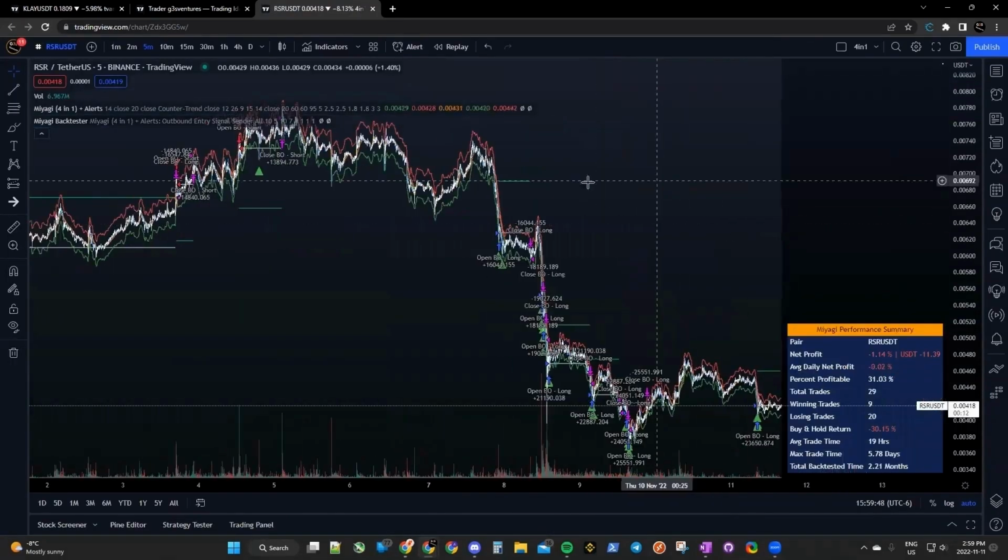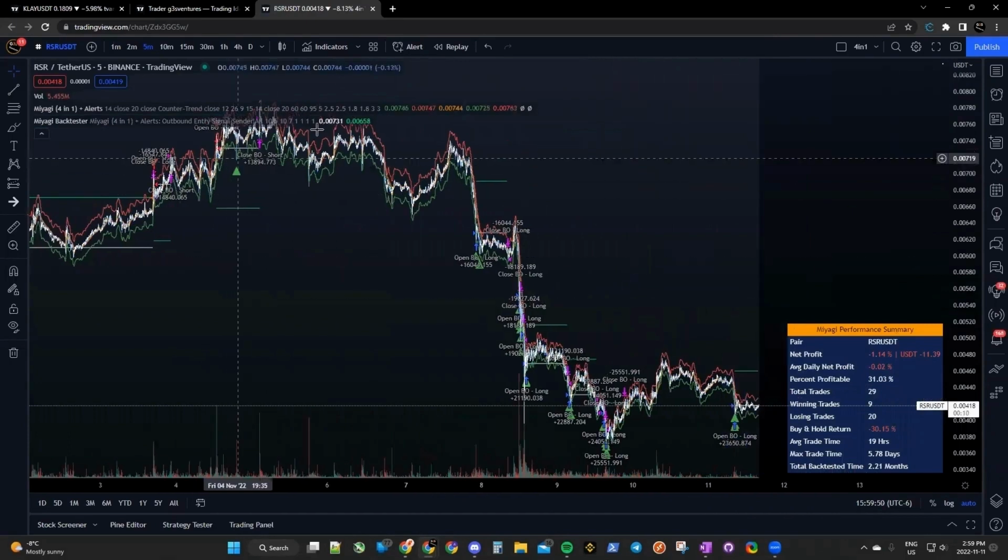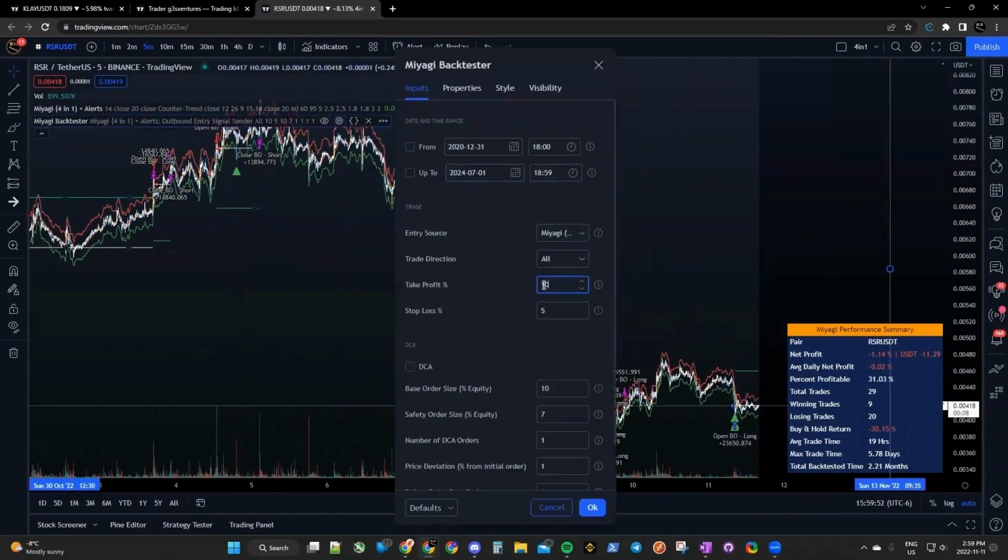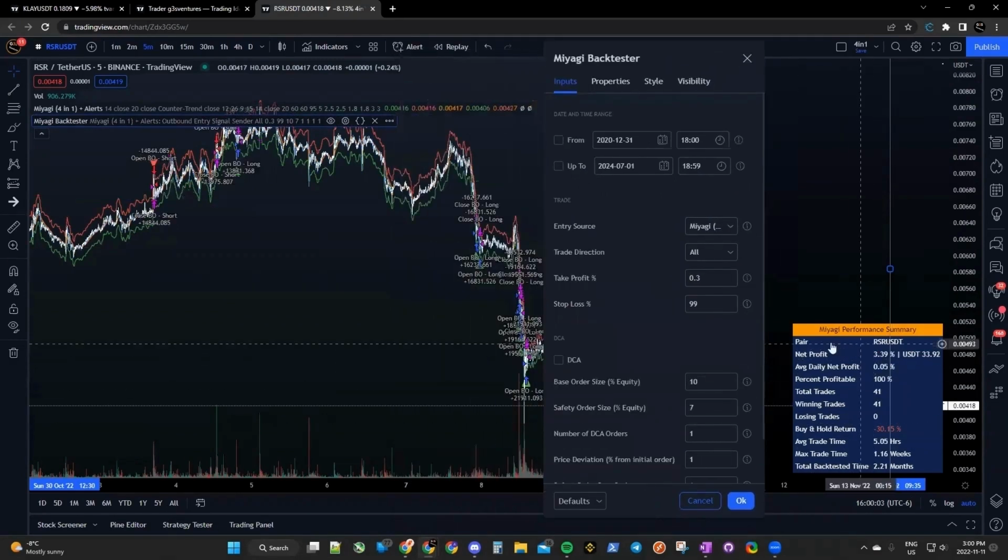So net profit actually on this guy, you would have to tweak it. So 10%, you're not going to hit 10% on scalp mode. So that's why it's always best to go for a little bit lower. And let's just say we don't want to run for a stop loss for this back test. You end up with 0.05% per day and 3.39%. You're still beating buy and hold by quite a lot.